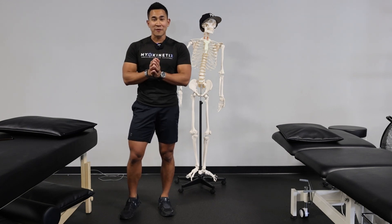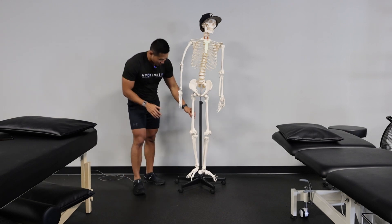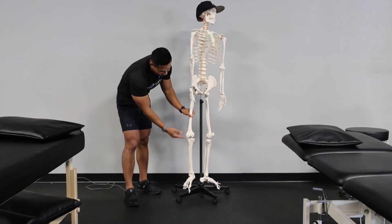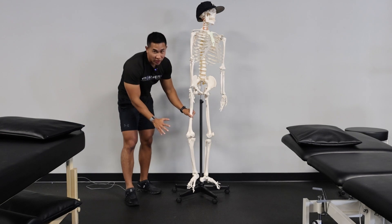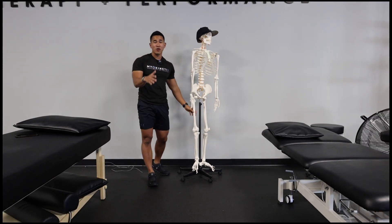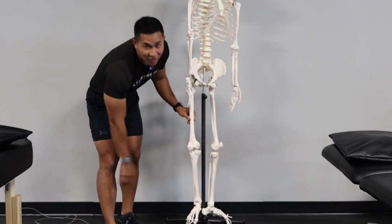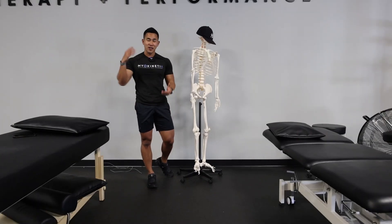Some of the things I've seen — and you guys probably feel this if you've been running a long time — is that when you run a lot you get knee pain right in front of the knee on the bottom, or you get calf pain or ankle pain. These exercises will strengthen those muscles so you don't have to deal with this nonsense stopping you from running. Let's go for it.